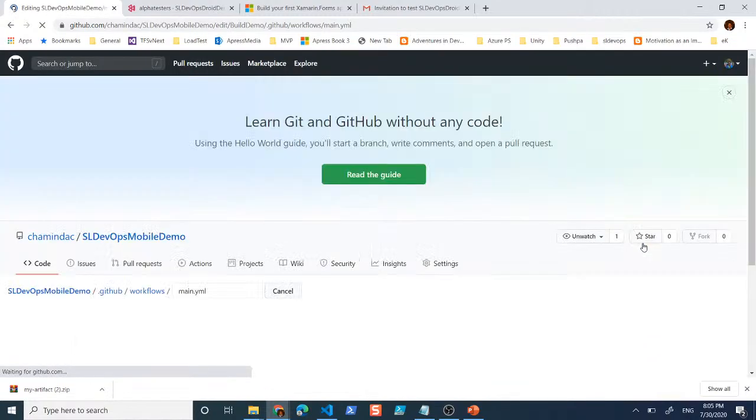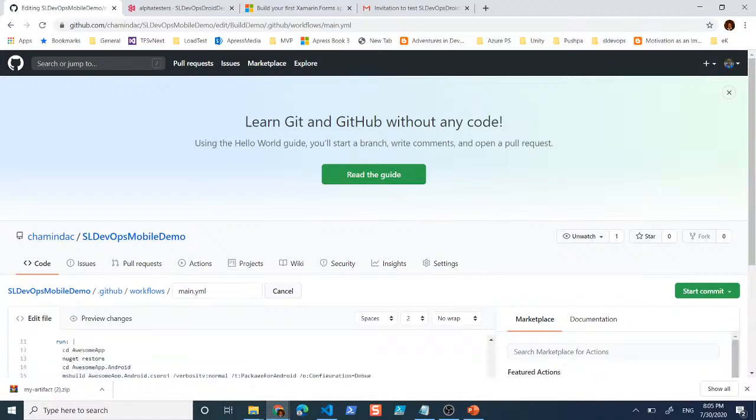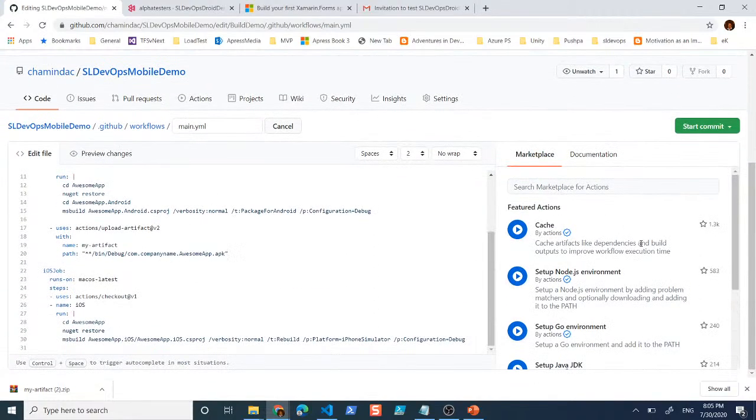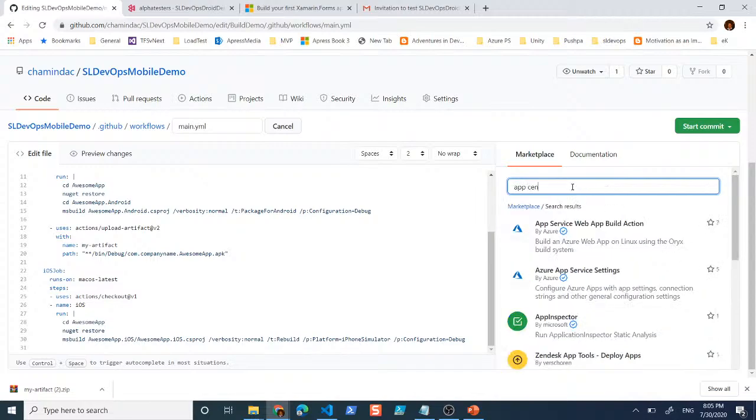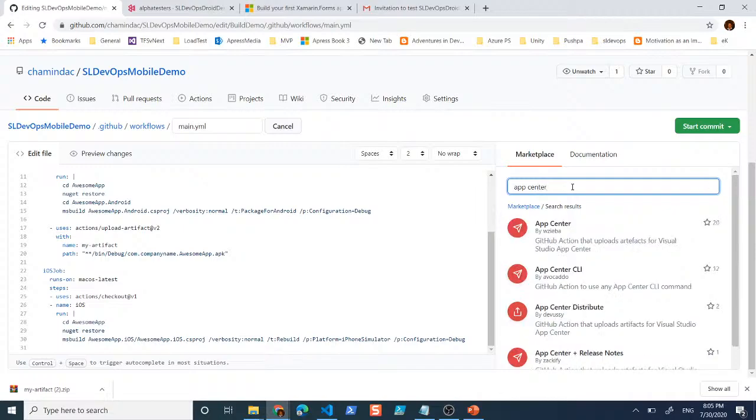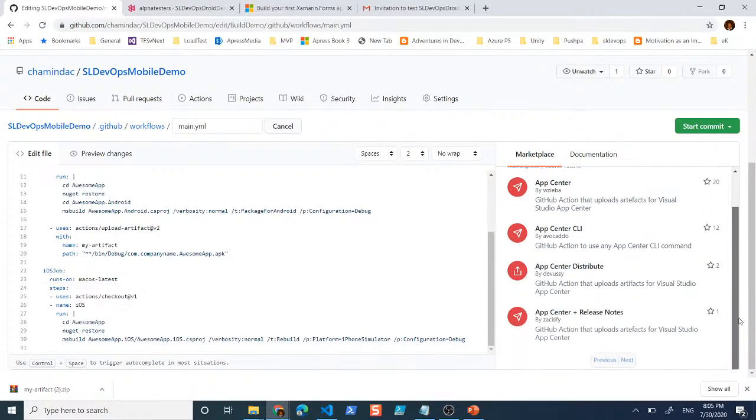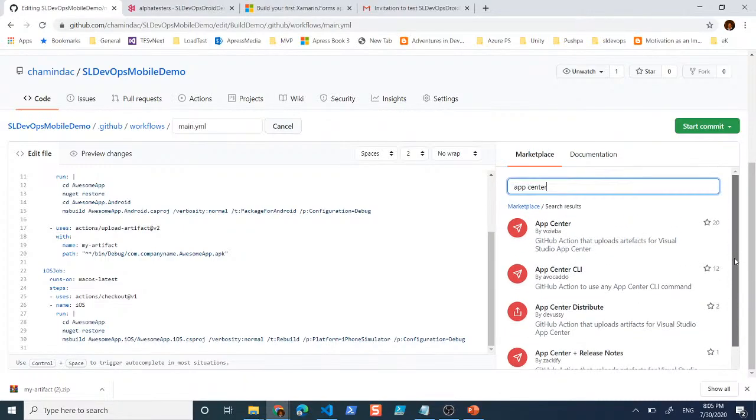Okay, so if you're wondering how I have come up with that particular source code, what I have done here is I have searched for App Center. So once I search for App Center, I get several App Center tasks.